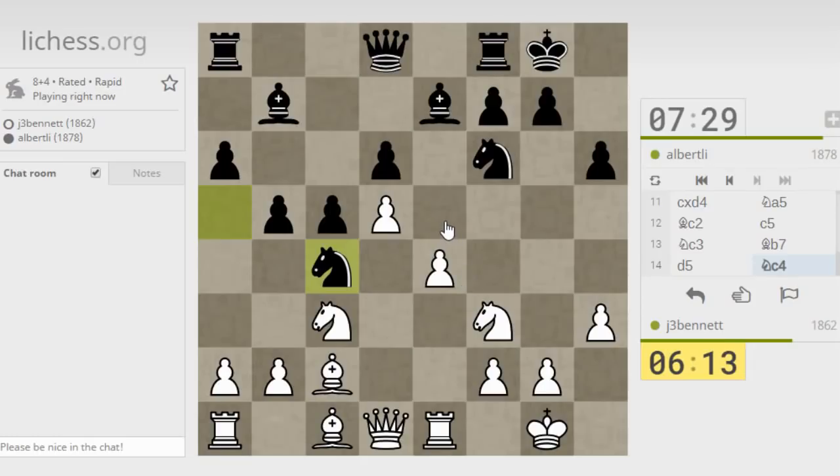So if I just kick his knight, he's heading for the e5 square. So kicking it is just helping it go where it wants to go. So after knight e5, I will trade it off and have a passed pawn here. So I will allow it to go there. But, well, there's no need to rush things.